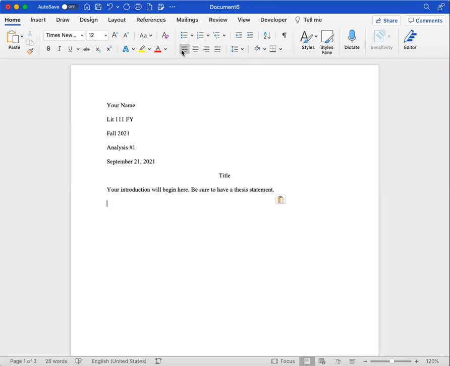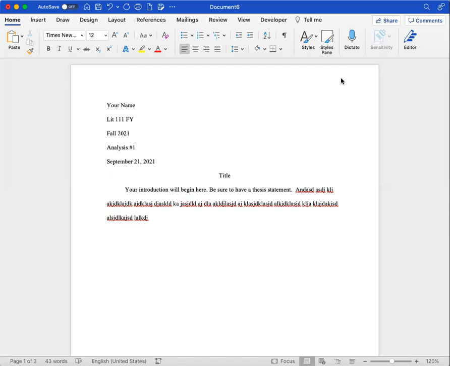Your introduction will begin at this place. You always want to have the first line of each paragraph indented with 1 tab. And as you continue to type, I'm going to type gobbledygook here, you'll see that the subsequent lines will all go flush with the left margin, which is where it should be, right? So everything besides the first line is at the left margin. And then when you're ready to begin a new paragraph, if you hit enter, it stays indented. It remembers that 1 tab over.